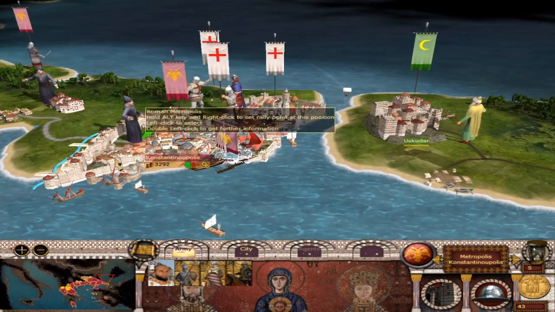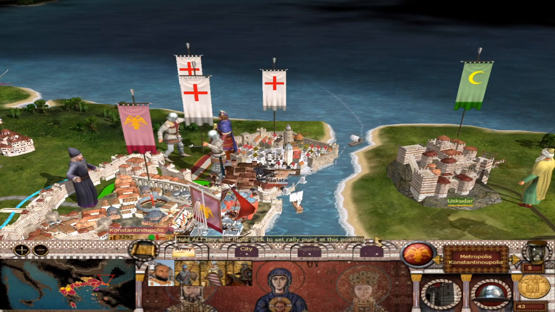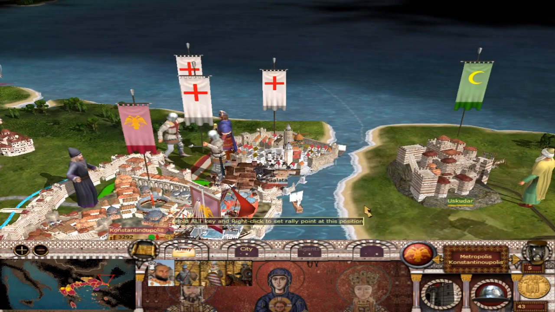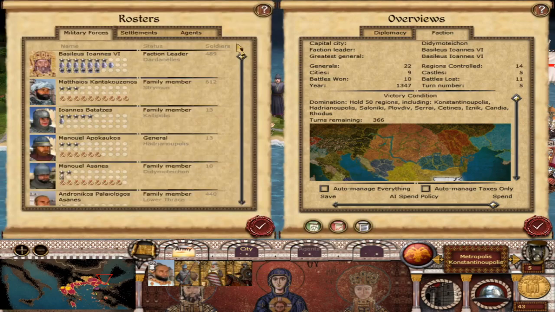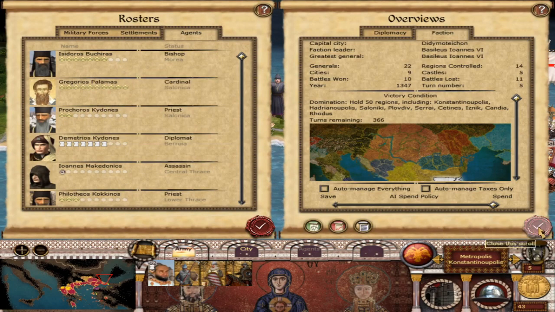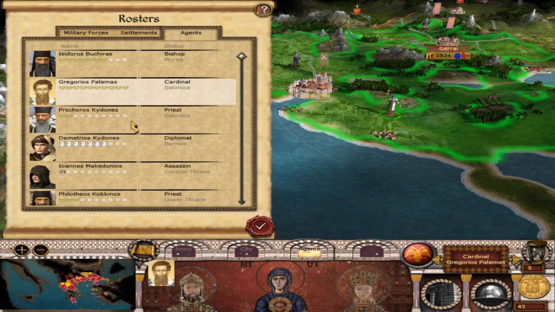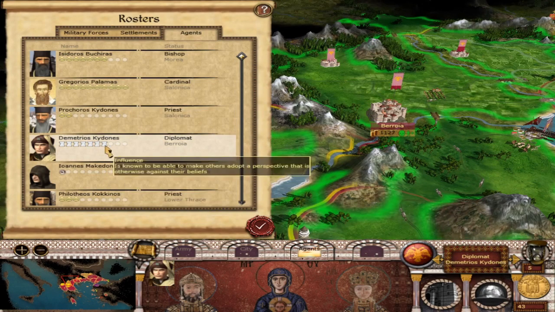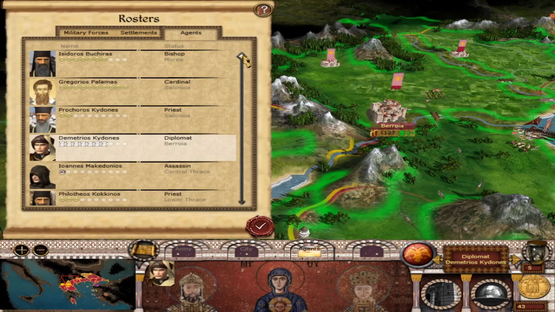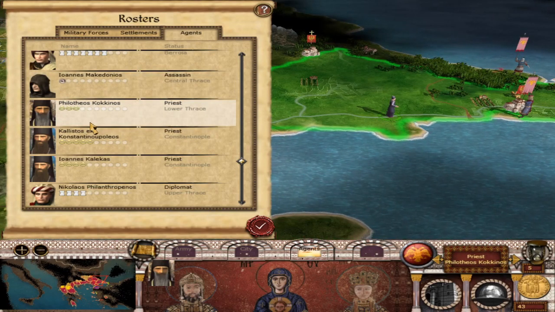And so having a look at Constantinopolis, we see that we have a neighbor here, which is the Genoese. A nice neighbor here in the area called Galata. And another thing is that we have a lot of agents. We gain a lot of bishops. My lord, we have a bishop here. Prochoros Kidones, we already had it. We have someone, the diplomat here, which is Demetrios Kidones. The assassin that is the right program now over Bulgaria.